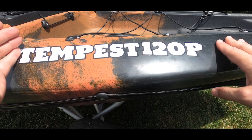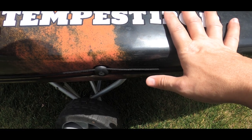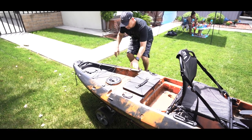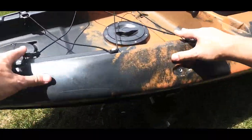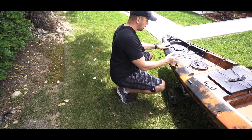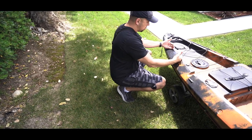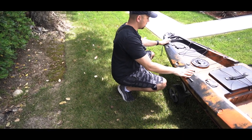Now, another dislike is the Tempest 120P logo here. And the reason why I dislike it is because it's a surface mounted sticker. It's an adhesive, as you can see right now, I'm pulling up on the T. And the reason why I'm giving this such a bad review is because if you come to the other side, you'll notice that the wording is completely gone. Nothing here. And that's because when I received this in shipping, a few of the letters got stuck to the bubble wrap and cardboard. So as I was removing the packaging, some of the letters ripped off as well. And so I decided just to peel them off on this side. So that's why this side is bare.